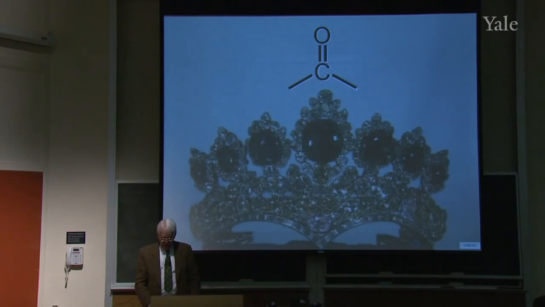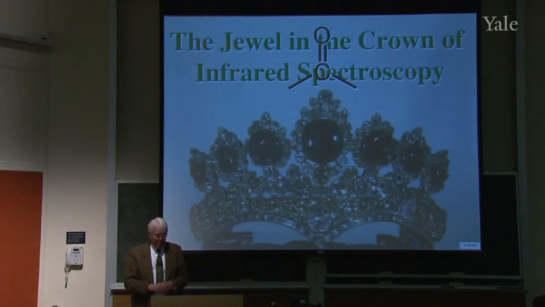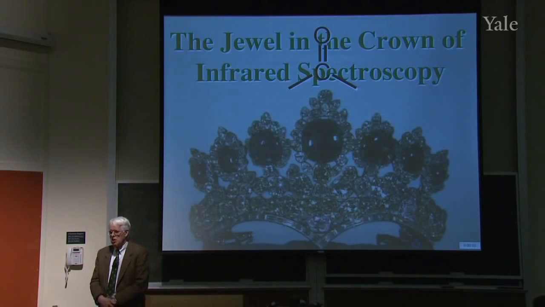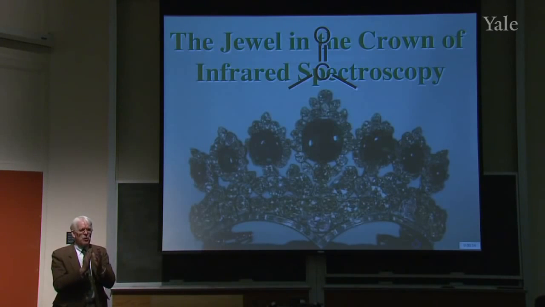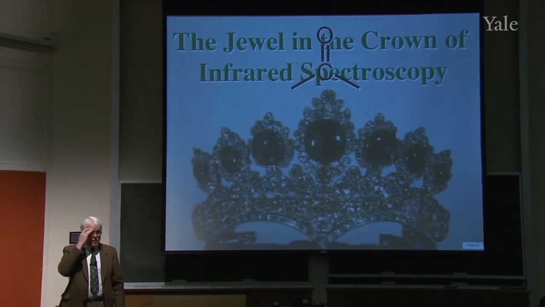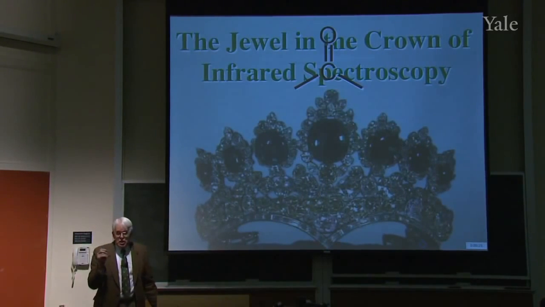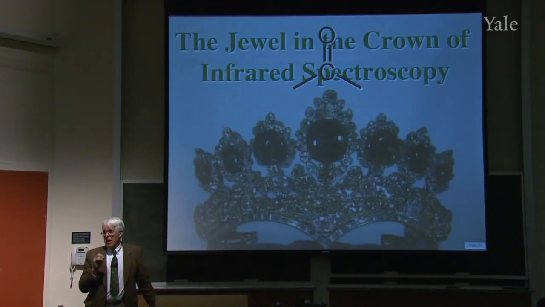Okay, but the real jewel in the crown of infrared spectroscopy is the carbonyl group. Why should it be such a great group? Why should it be so good in infrared spectroscopy? Why should it stand out and be something where you can really identify what kind of carbonyl group you have? First, it absorbs very strongly. It interacts very strongly with light. What determines how strongly something interacts with light? How much you can push the atoms with the electric field of light?